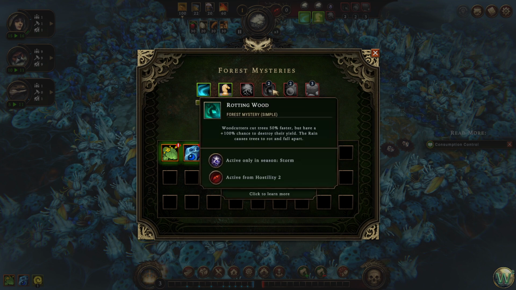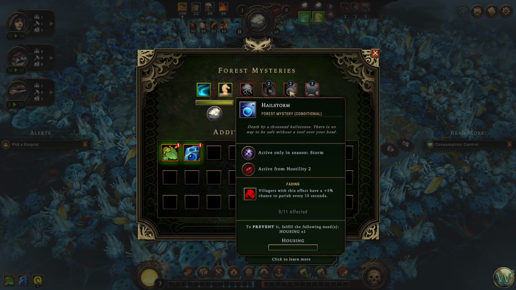Rotting wood. At hostility 2, in the storm, woodcutters cut trees 50% faster, but have a 100% chance to destroy their yield. The rain causes trees to rot and fall apart. So, unless you're trying to just clear trees for the purpose of clearing trees, you might as well pull all your woodcutters out during the storm, from hostility 2 and beyond. The funny thing is, by pulling the woodcutters out, you'll probably drop a hostility level. So maybe you just need to drop below hostility 2.